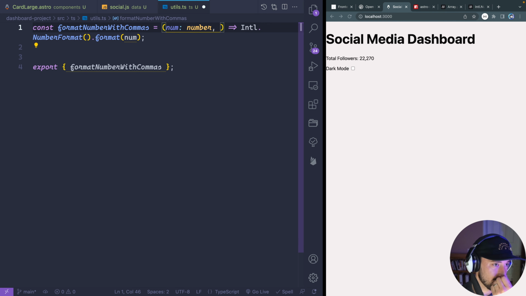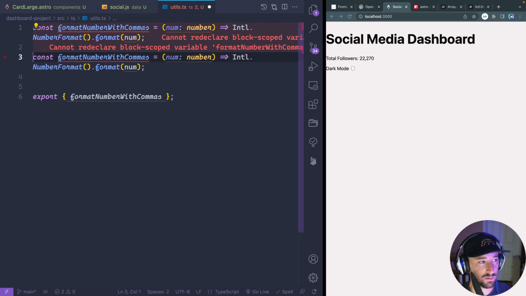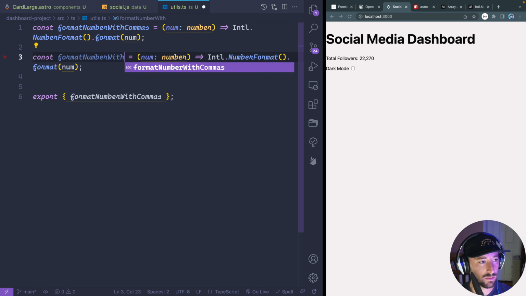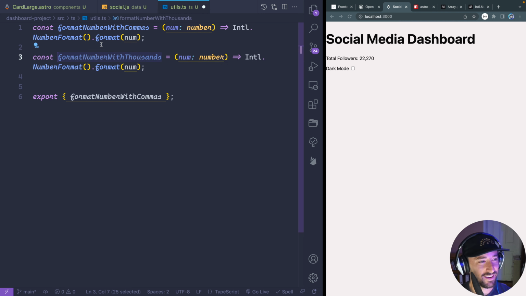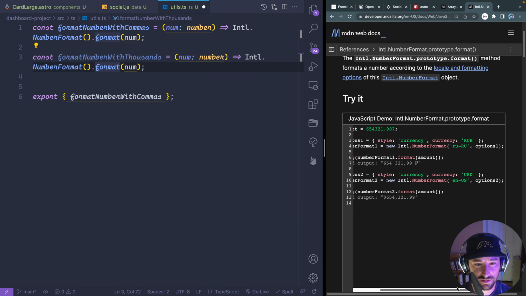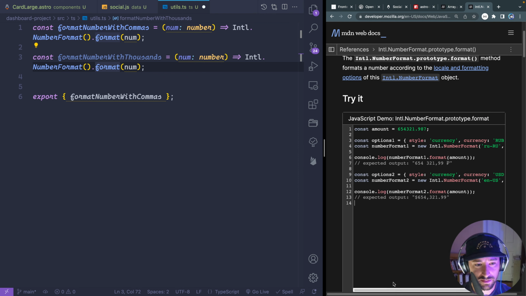Maybe let's just keep this separate, so that way we can name it more precisely. So we'll say format number with thousands. How about that? And then what we'll do is come in here and say, how does this? It's like, isn't it like an object or something you pass in? International options. Where's the options it's passing? Oh, yeah. Was that after the format?